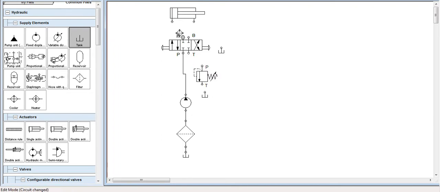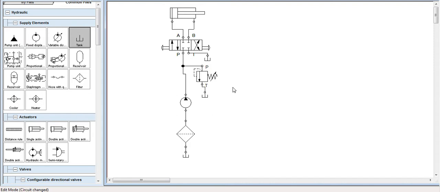So A goes to expand, and B goes back here and lets it retract, and this T, after that the fluid goes to the tank again. Okay, and this P and this pressure relief valve, you can connect to the line so that it can give some pressure, and this T goes back to the tank.